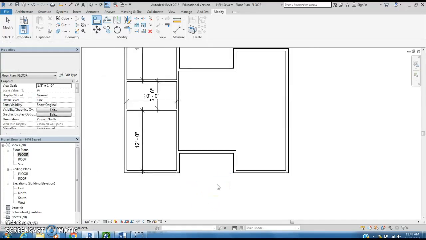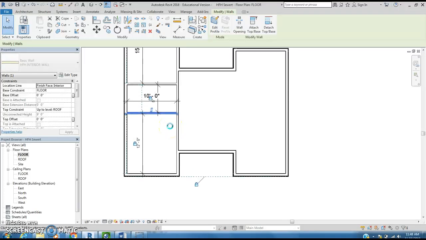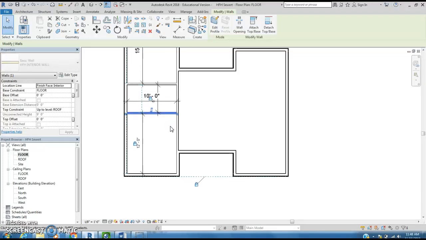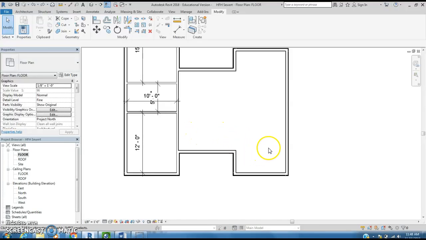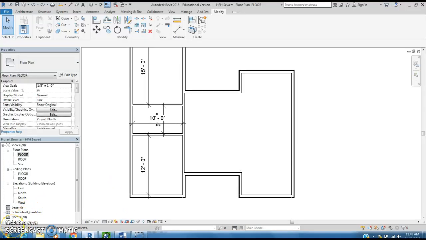And then that Align tool again, it's kind of neat to know, is I click on it, I want the first wall that I don't want to move, and then the second wall that I do want to move, those two, and I'll click zoom in, just make sure I did get the siding. I did, and I'm going to lock that in place. So now, if I click on this wall and go to move it down, you'll notice that both the fronts move at the same distance. Okay? Alright. So, I'm going to stop this video and let you guys work on doing this. I recommend you lock dimensions on things when you know that they need to stay in place.